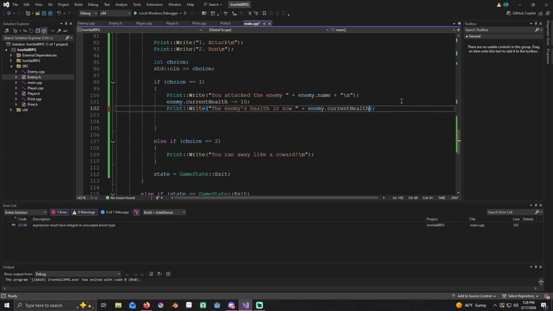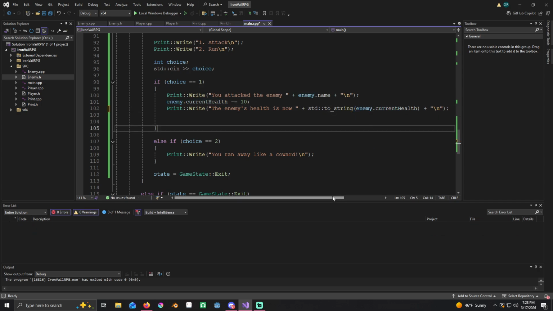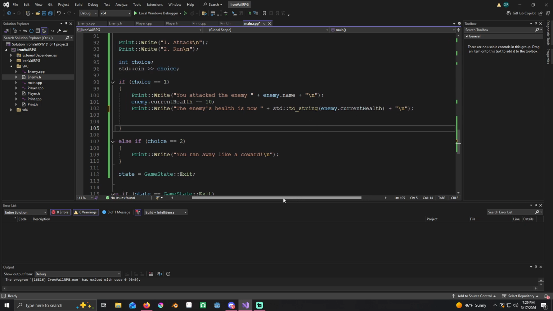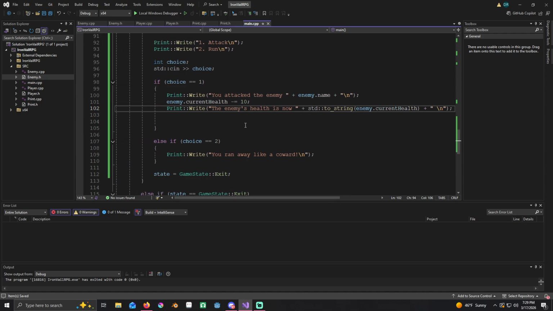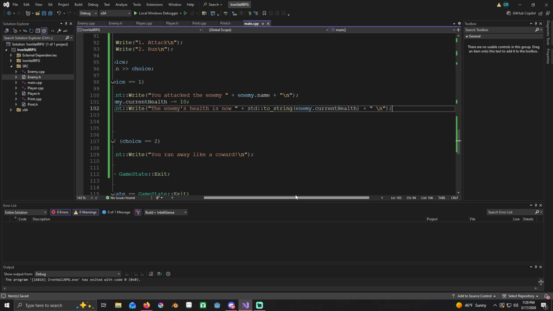Don't think I can do that. I think to be able to do this, I have to do std to string. Now, yep. Now it's all string. Now this can be added to it. Now that we got this, this should actually display a little something. See how this goes so we can simulate some damage.